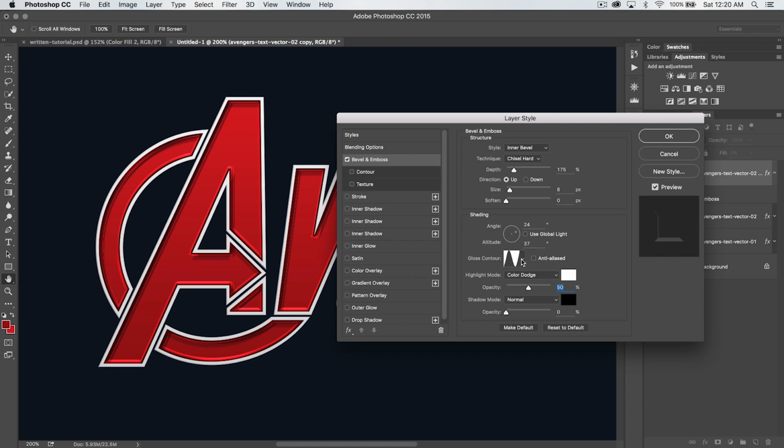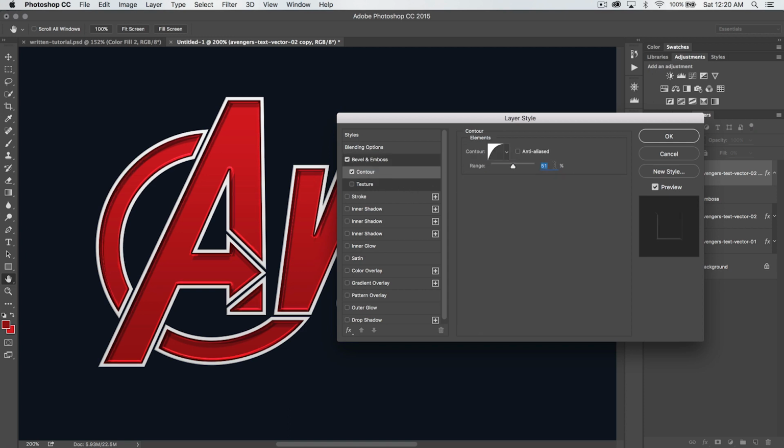The gloss contour can remain that ring preset setting. That works great for what we've got going on here. On the highlight, we're going to set it to color dodge with the color of white. Great. Opacity of 50%. And we're going to leave the shadow mode completely set down to 0. Now, we are also going to tick on contour, and we can just leave it where it is because it's going to pick up the settings we last used before, which is that half-round contour with a range of about 50%. So that's great. We're also, I believe, we want to add an inner shadow to this while we're here.